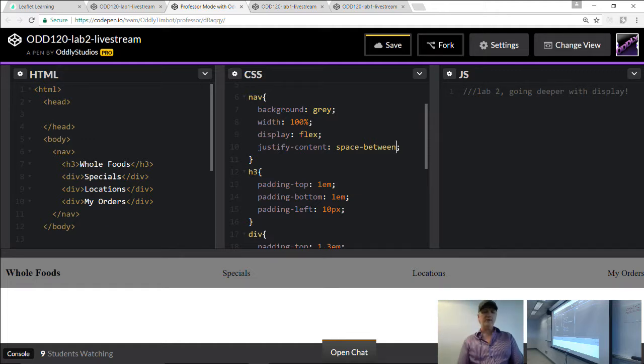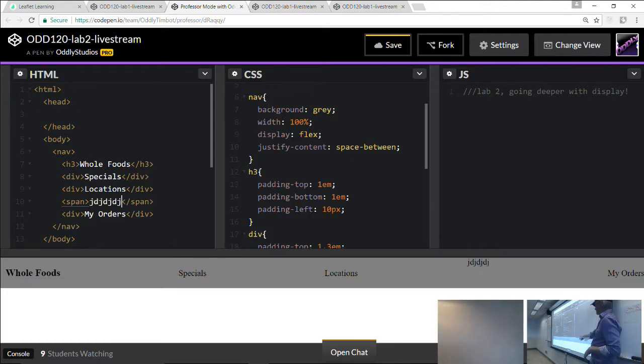I'm going to go in here into my HTML. Right after my locations, I'm actually going to put another element in here. I'm just going to make it a span. Now, have you guys used a span before? It really doesn't do too much. But if I put some content in here, you'll see what's going on. See how I inserted this little bit here? A span doesn't put any break in.